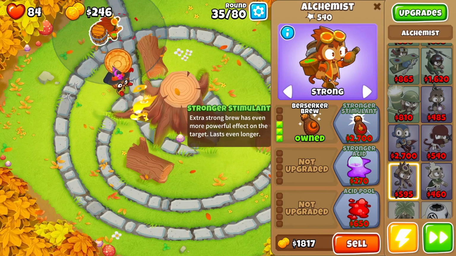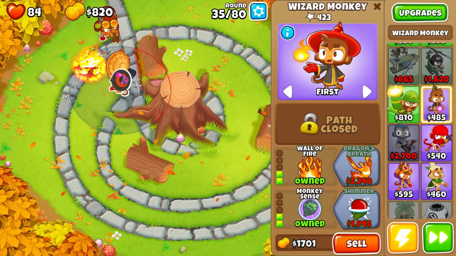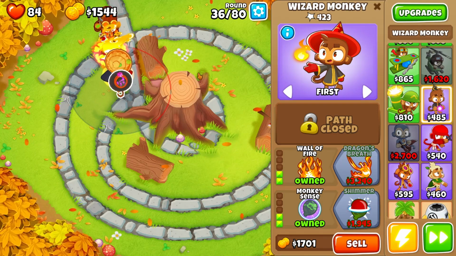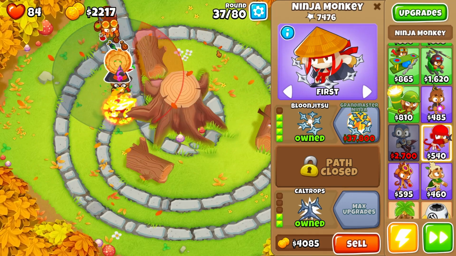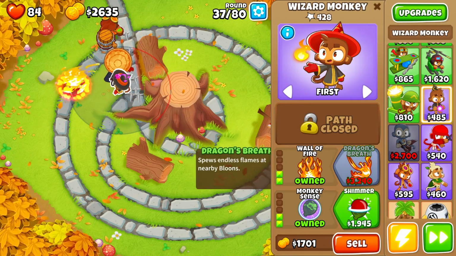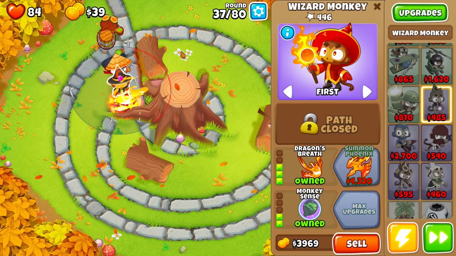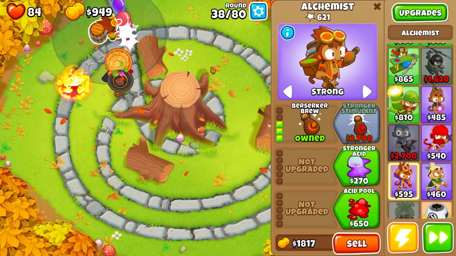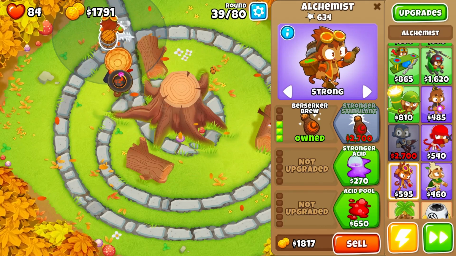Perfect, and now we're going to upgrade him to dragon's breath, and then we're not going to have enough money to upgrade him to stronger stimulant, but that's perfectly alright. We just need primarily popping power, which if we did give the ninja monkey stronger stimulant, it would probably work out just as well, but the way I did it previously is we upgraded him to dragon's breath first, and then to stronger stimulant. So it's not a big deal. You guys can go in whichever order you want, because as soon as round 40 is over, we're going to end up buying stronger stimulant, and even if we didn't buy stronger stimulant, we would still end up getting dragon's breath for our wizard monkey.